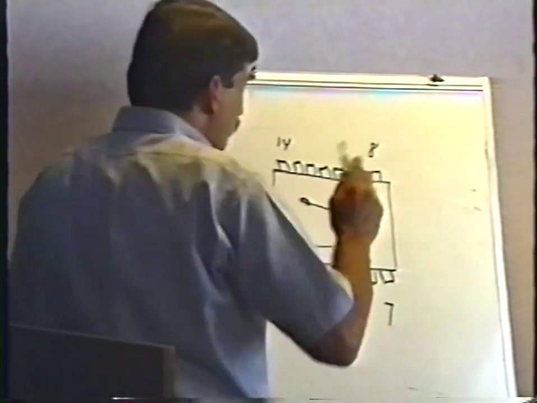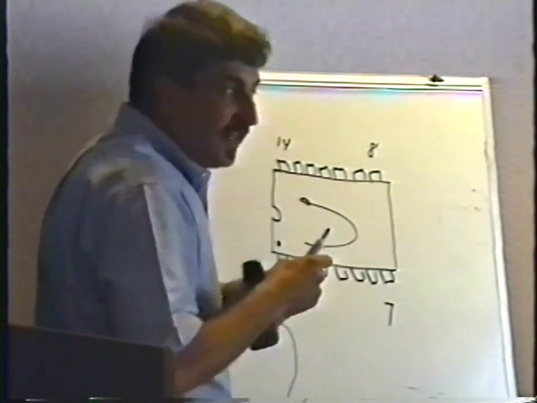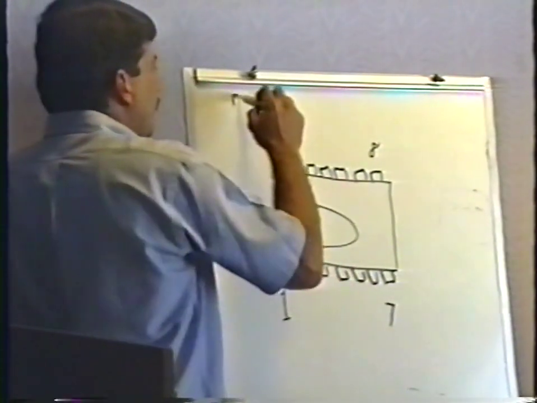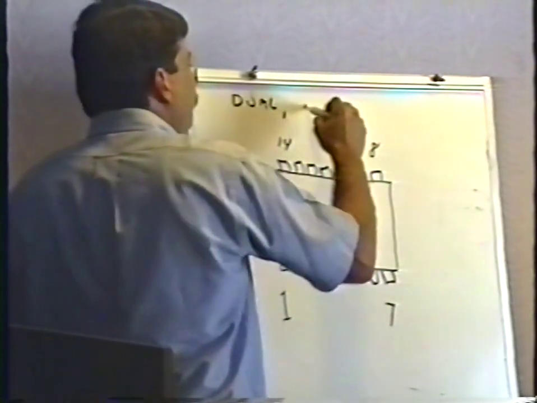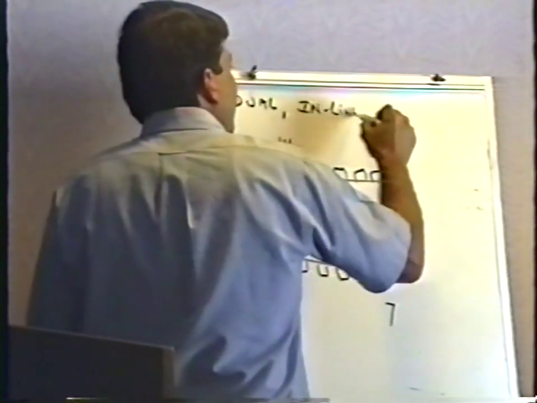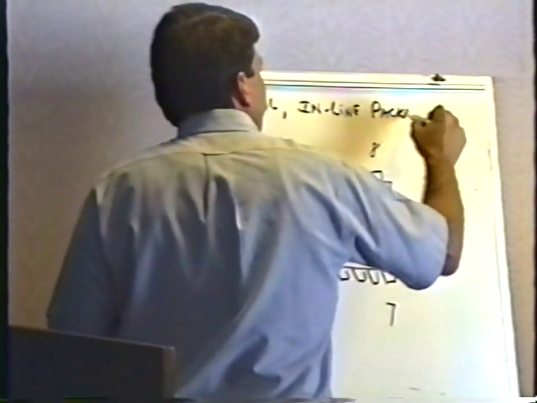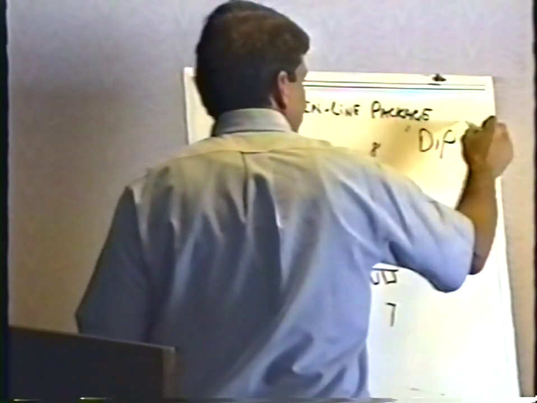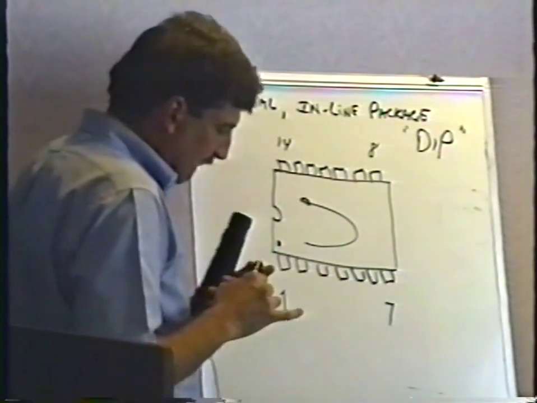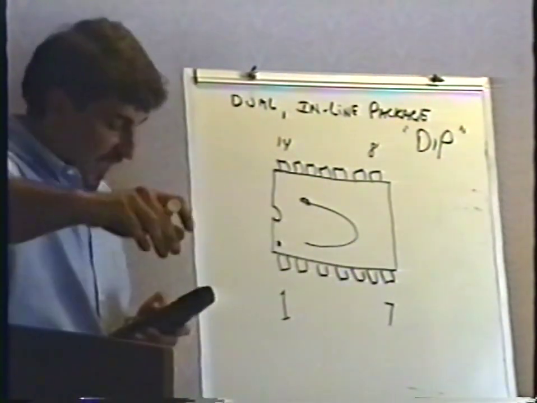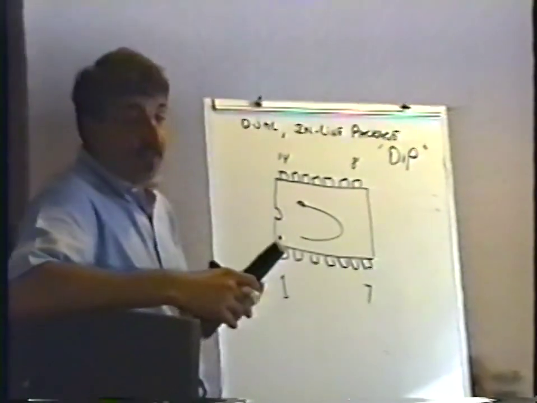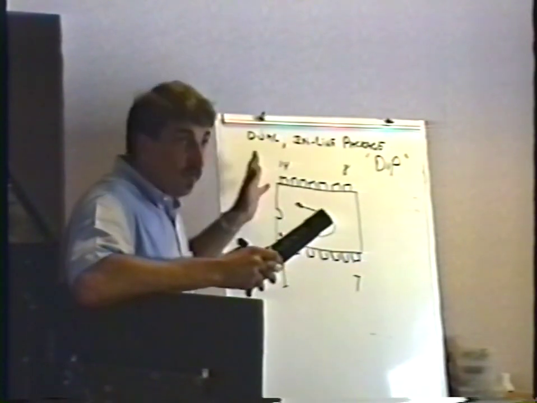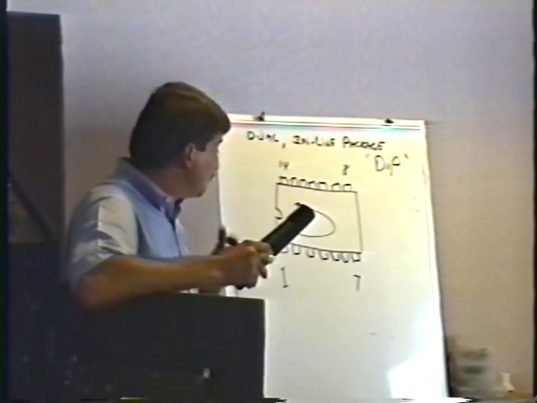Well, almost, without, let me back up. These integrated circuits, this package that the integrated circuits come in, is called a dual inline package, or DIP for short. Dual inline package. And they come in all kinds of different sizes. There's 8-pin DIPs, there's 14-pin like this one, 16, 18-pin, 24, 60-pin dual inline packages.